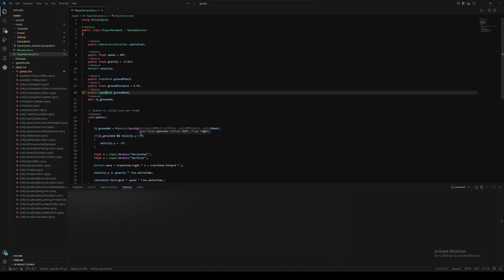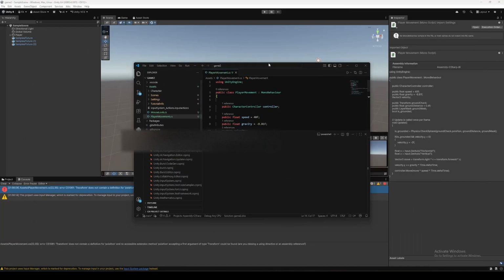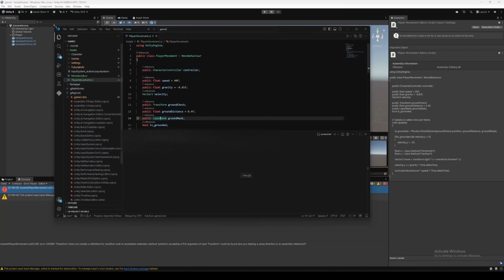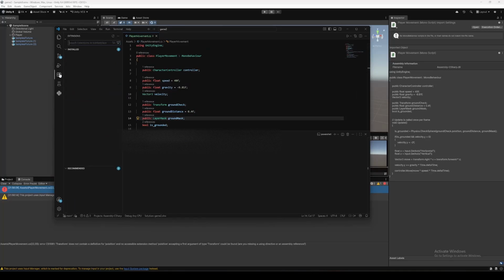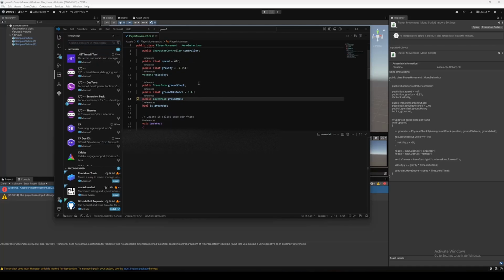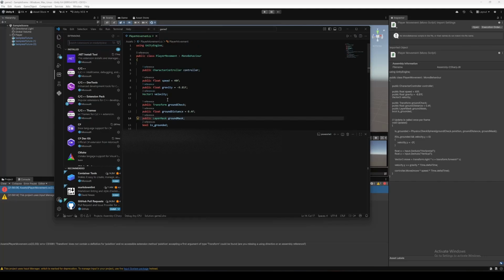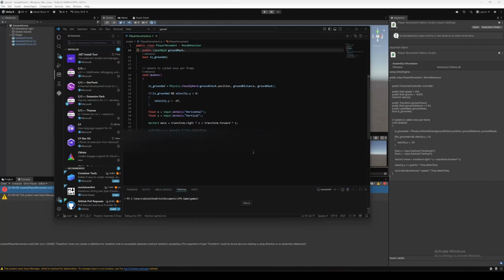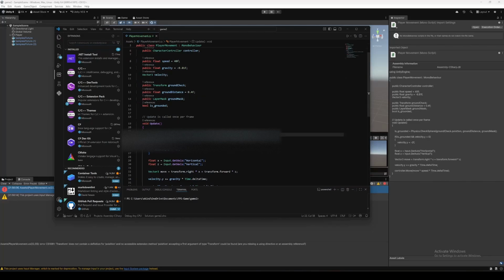Turns out I didn't have the .NET SDK, which is obviously important. On your end, if you ran into the same issue as me, first make sure you have C Sharp DevKit and the Unity extension if you're using VS Code like me. Then go ahead and download at least version 9.0 of the .NET. Then restart everything. Restart Unity, restart this guy, and you can open up the files again, and you should be able to see everything here.